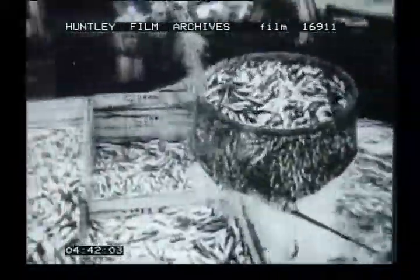You can see the floats which support the top of the net. When ready, the net is hauled in to the side of a large drifter. Here we see it from above, laden with fish. It is emptied onto the deck, and from there into the hold. If the catch is heavy, another vessel is moved alongside and also loaded with herring. When the boats are full, they return to port.